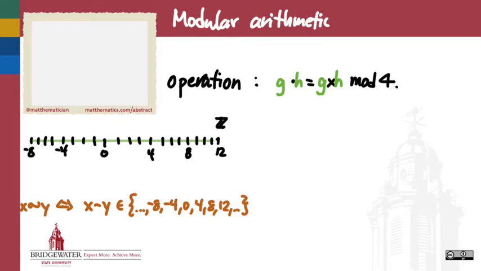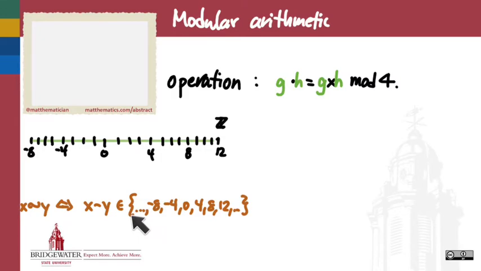Now, this is an equivalence relation of the type that we worked with on Friday. On Friday, we studied equivalence relations that were defined by the difference of two integers belonging to some set, and your job was to figure out what kinds of sets we could allow in order to make that an equivalence relation. And you answered that whatever sets they were, they had to be closed under addition, they had to contain the identity element 0, and they had to contain additive inverses for everything inside of that set. And here is the set of all multiples of 4.